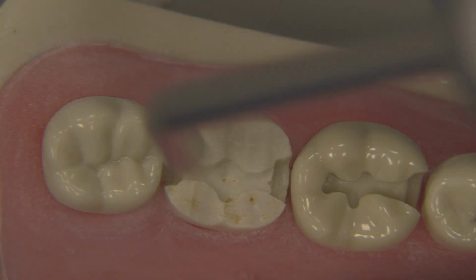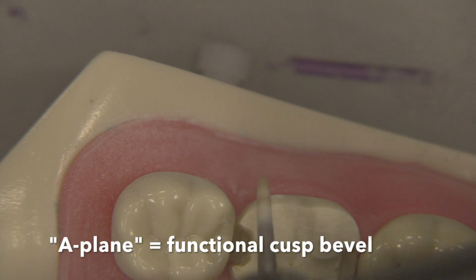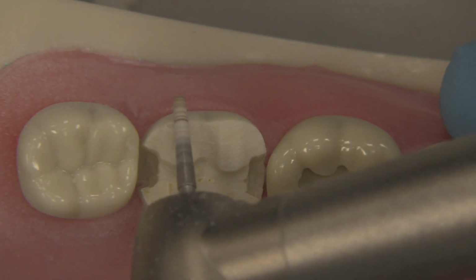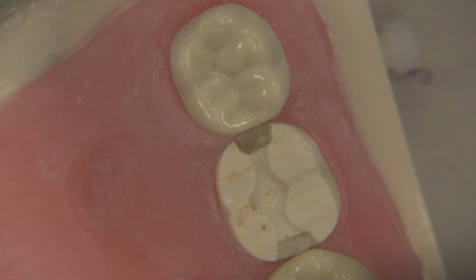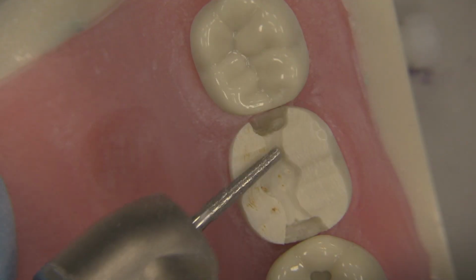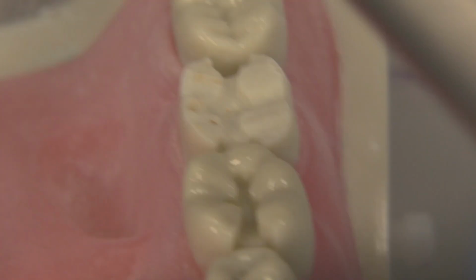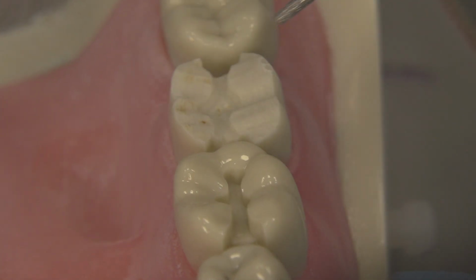Okay, and now we're going to do the A-plane. See the angle we used here? Use it here. The angle we used here, use it here. So whatever angle I used for this A-plane, C-plane, we're going to use right here. So the same angulation here is used here. You see that these are leaning in like they were originally. They're not flat.